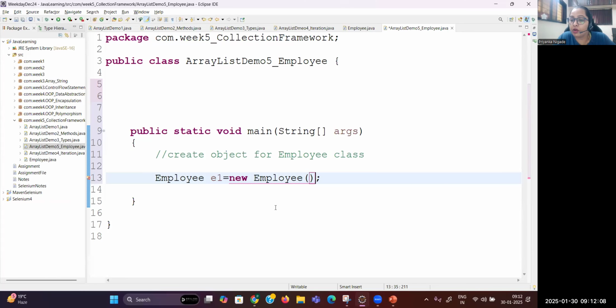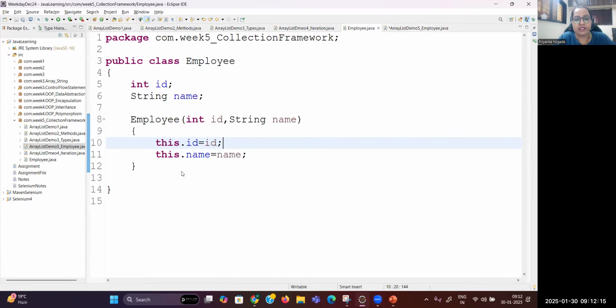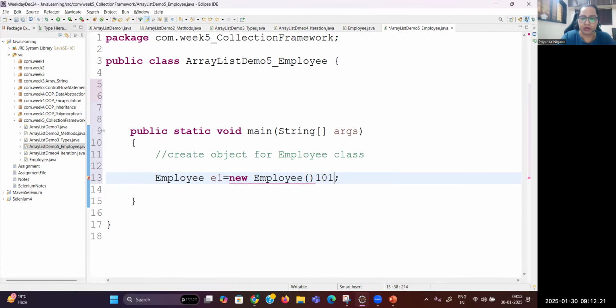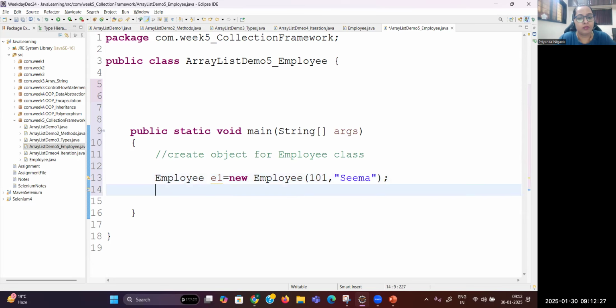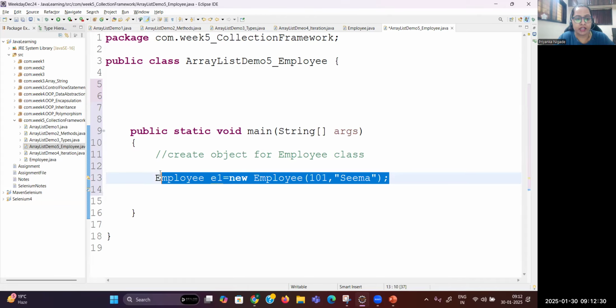Because in the constructor, you are passing two arguments. If you check the Employee class again, we are passing two arguments here, right? id and name. Means whenever I'm creating an object, I need to pass both things. For example, I'm passing first the id, comma, I'm passing the name here. Got it? My first employee is ready.